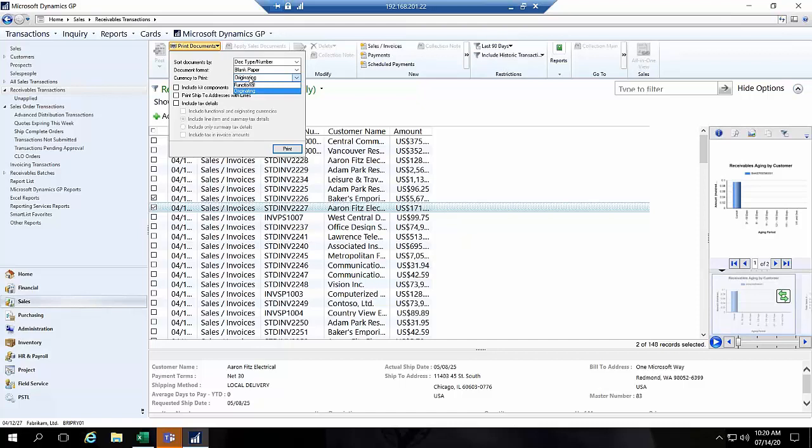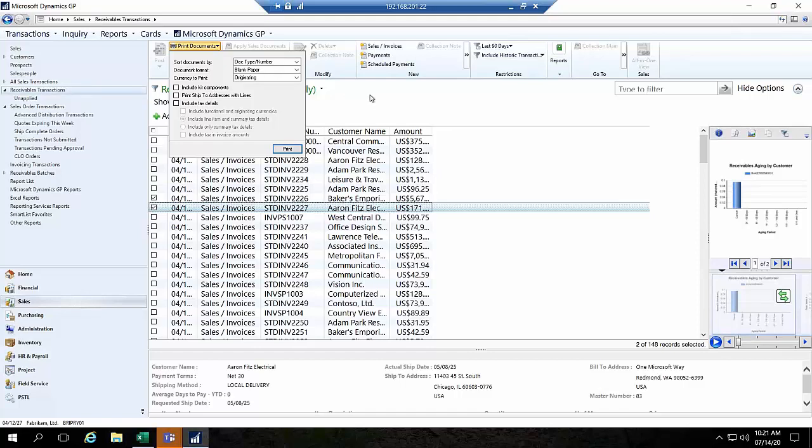Okay, one thing to be wary of is when you're printing documents is whether you're printing them in functional or originating. Okay, you might get the wrong payment amount if you're putting it in the wrong currency, especially if you're selling in more than one currency. Okay. Now, it might work out in your favor as well. If they maybe pay you the U.S. amount instead of the Canadian amount, you might work out.